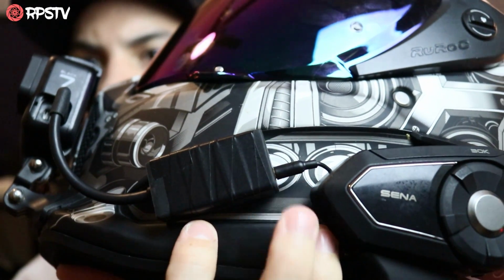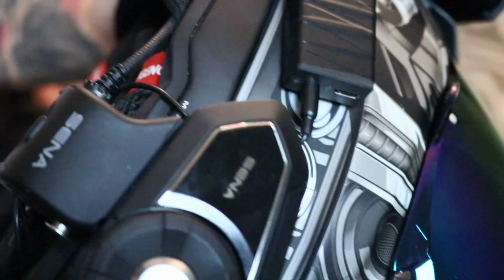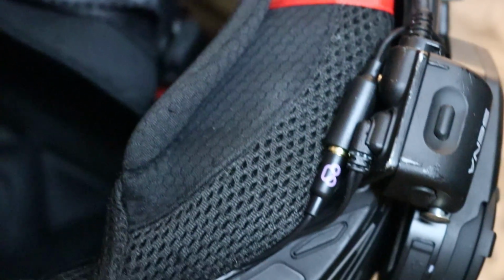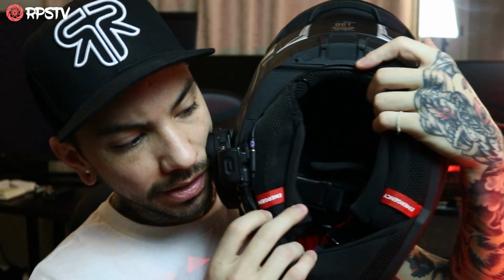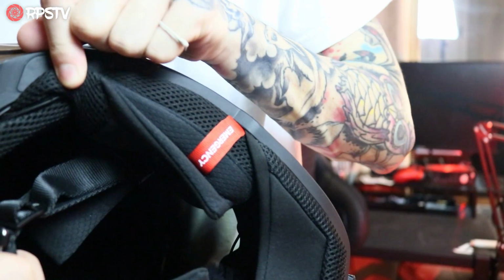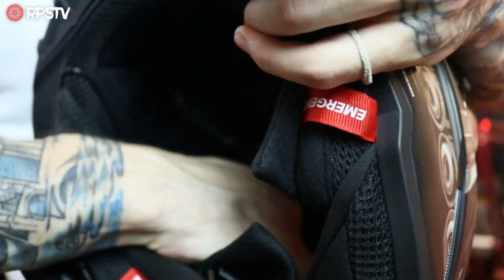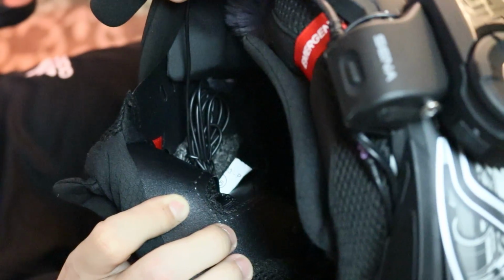Super easy stuff. You get it plugged into your GoPro adapter here. You take this extra wire and then you loop it down into the liner of your helmet right here. As you can see, it just goes right there between the liner and the padding. As far as the excess wiring in here goes, once you get the amount you need to wrap around your helmet, you're just gonna have that zip tied up or whatever. You simply just swing it inside of the padding, just like you see here, at which point it is very easy to pop the cheek pad out just like this. And you slide any excess wiring up under there.